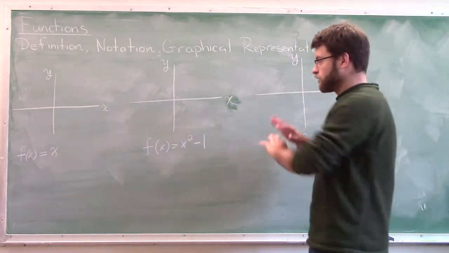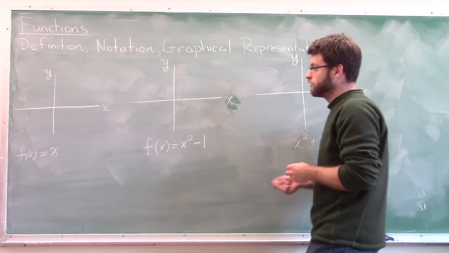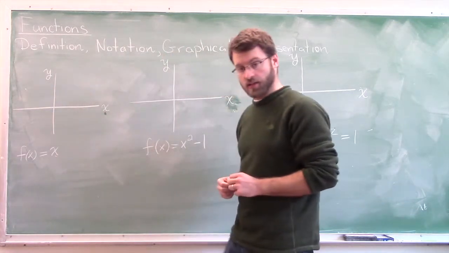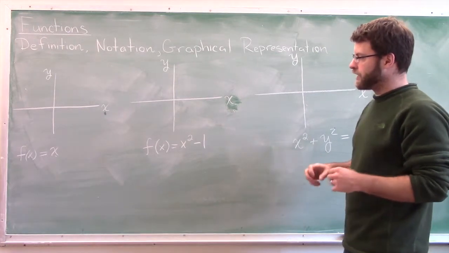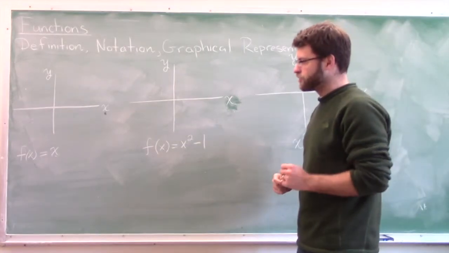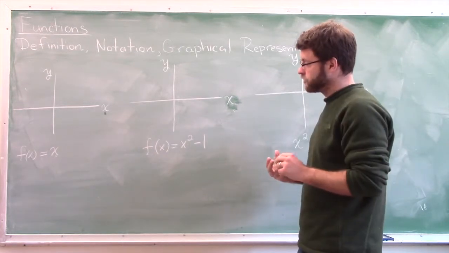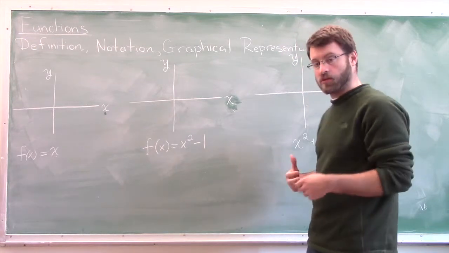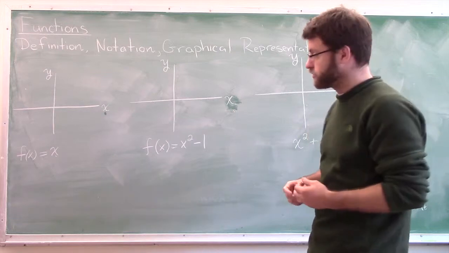Okay, so I've drawn up three sets of Cartesian coordinate axes. I've used X to stand for the horizontal axis and Y to stand for the vertical axis. I've done that in three different cases. And what I'd like to do is I'd like to draw for you three graphs. Two of those graphs are going to be graphs of functions, and one of those is going to be a graph of a mathematical equation, which is not actually going to be a function.